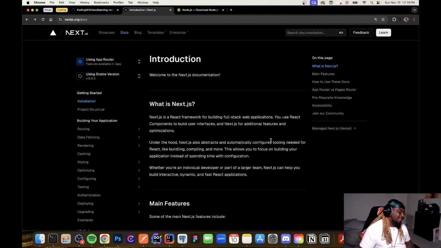Today, we're starting a new tutorial series just to get back into the swing of things with Next.js. If you don't know what Next.js is, it's a React framework for building full stack web apps. You use React to build the UI portion, which is what the user interacts with on the site, and then Next.js handles the stuff on the back end, optimizations, all that other fun stuff. We're going to cover all that in these later videos. Today, the goal of this video is to get you set up with your first Next.js project. So let's go ahead and get it started.